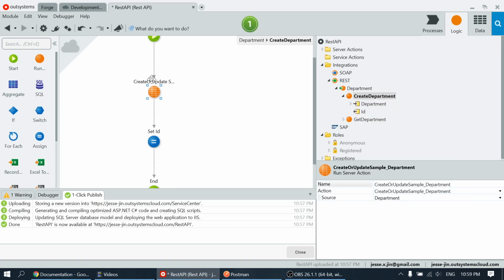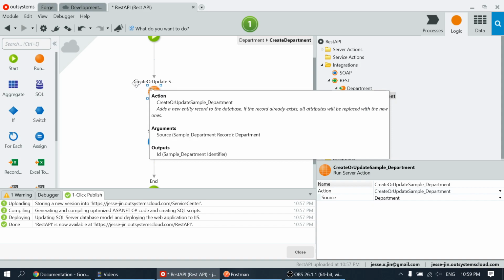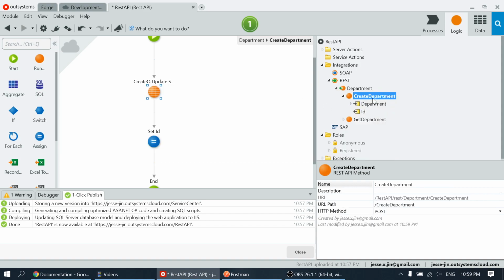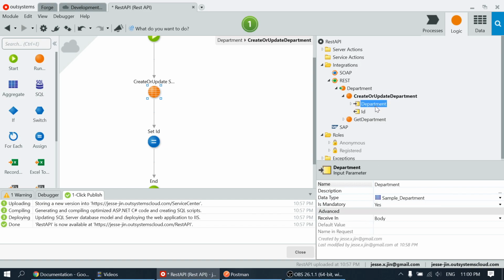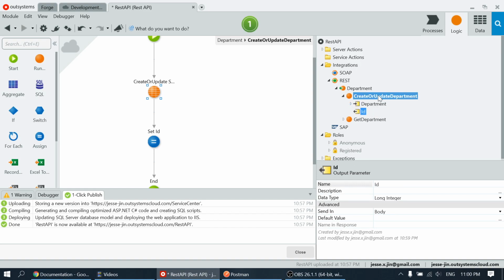You can see the server action is CreateOrUpdate, so we can also say create or update department here. So if the ID is there, it updates it. If the ID is not there, it will just create one, right? And it will return the ID back.